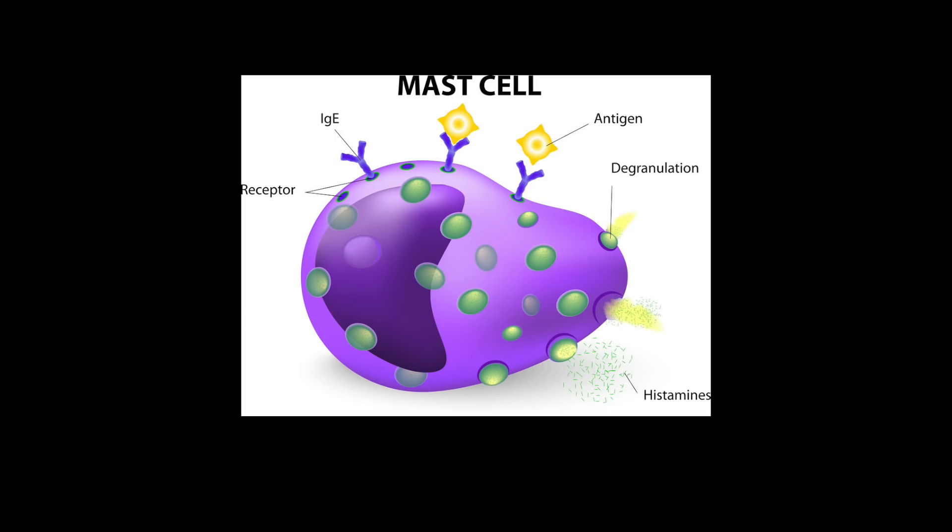If a pathogen — whether a bacteria, virus, or other toxin — injures your tissue and gains entrance into your body reaching the cells, your innate immune system responds by initiating a process known as inflammation. Mast cells store inflammatory mediators in the deep layers of connective tissue and release histamine as well as other molecules into the bloodstream. This makes the blood vessels expand and increases blood flow to the infected area, and the surrounding skin becomes itchy and swells, which is called edema.